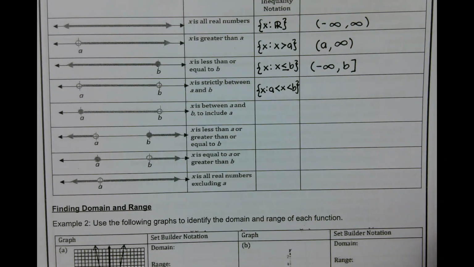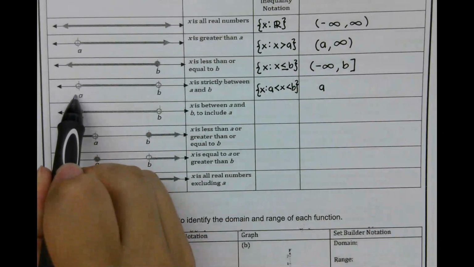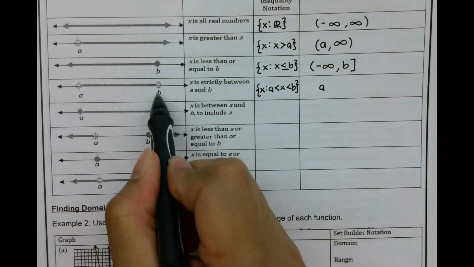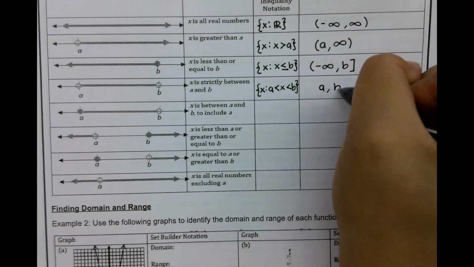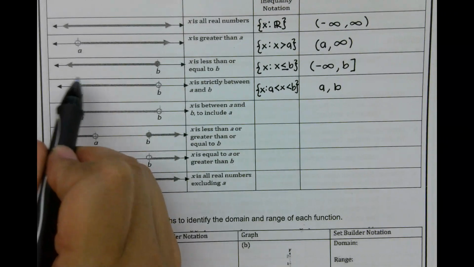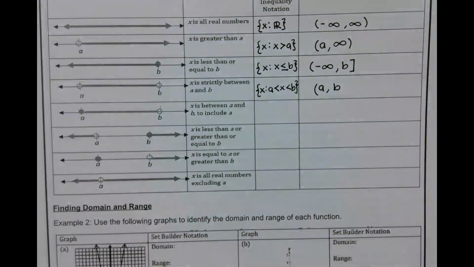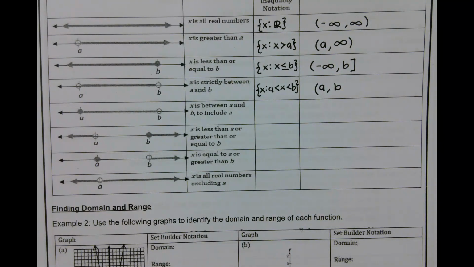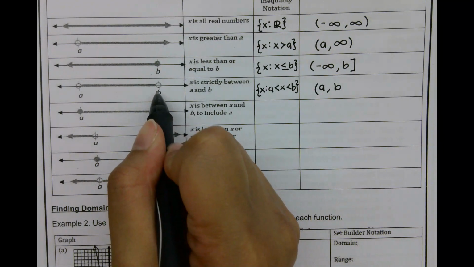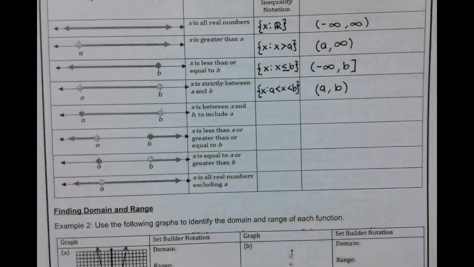In interval notation, start with my smaller number, so that's here at A. End with my bigger number, this is B, so A comma B. A is not included, right? It's an open circle. There is no line under it, so that's a parentheses. B, open circle, not included, right? Not equal to, so that would be a parentheses as well.